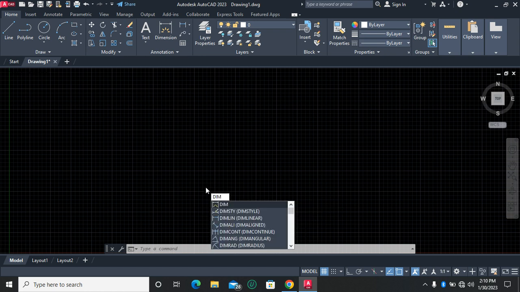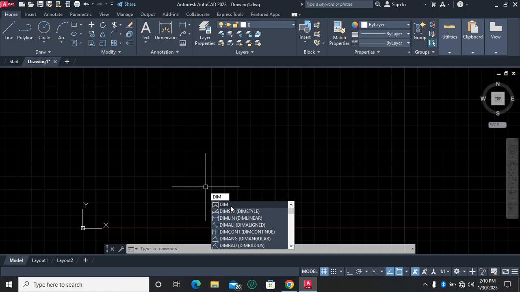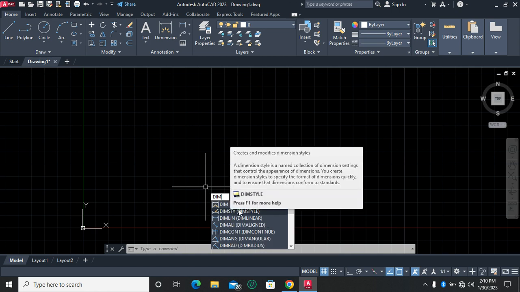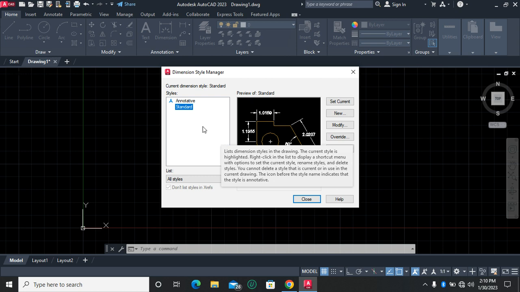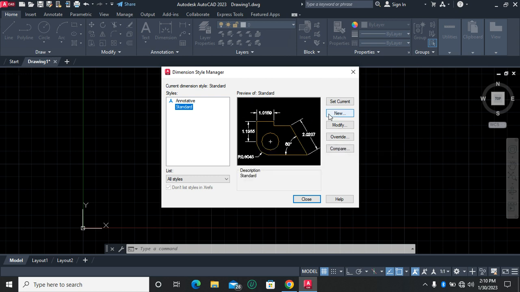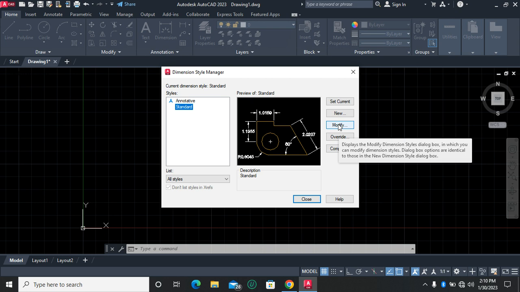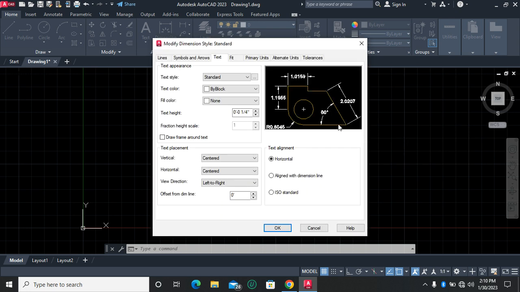You have to type DIM in the command line, and after that on the second option you are watching dimension. You have to select dimension, and a dimension dialog box is shown on the screen. Here we have to go to modify, because in the modify option there are units.